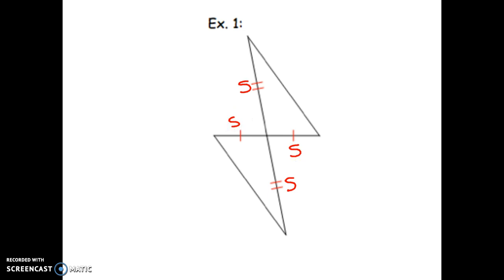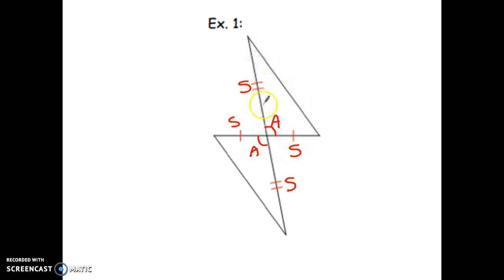Now, we also have additional information here. Do we see these angles right here? These are vertical angles, and if we remember from our very first lesson, vertical angles are congruent. So I'm going to draw angle arcs here to show that these angles are congruent, and of course, since they're angles, we can label them with an A. The reason we're labeling is because it helps to identify the actual congruence theorem. So we'll do one triangle at a time.